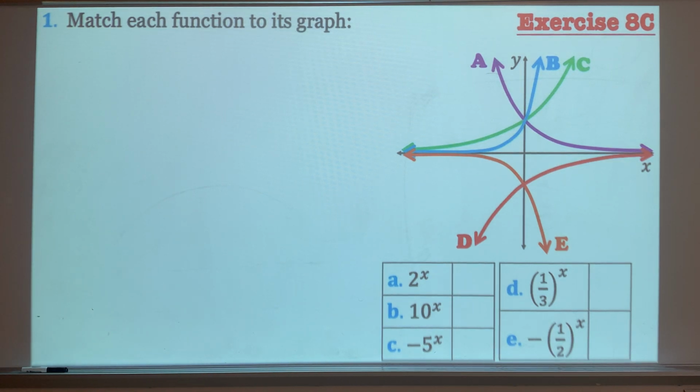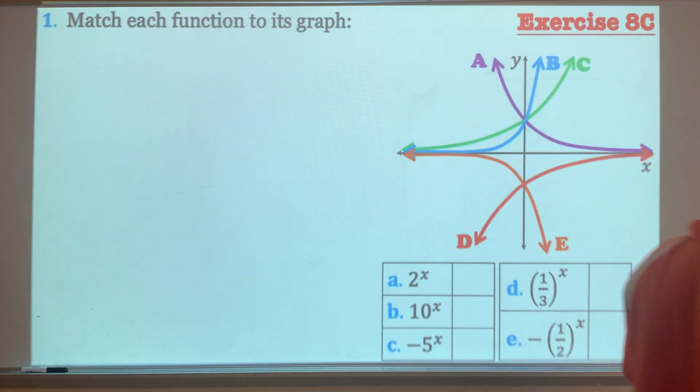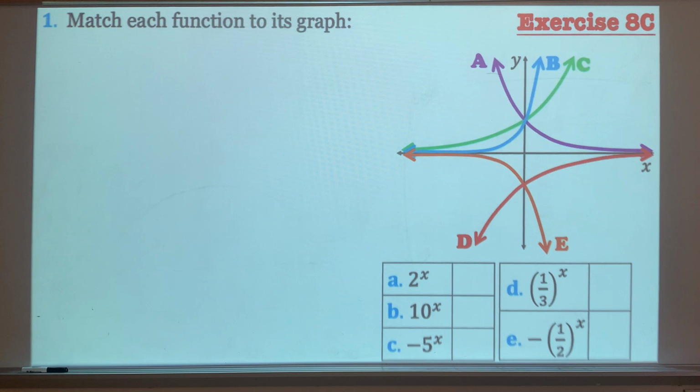We're going to get back to that. So we're going to start with an easy question, number 1. Actually, 1, 2. We're going to start with a bunch of easy questions. So number 1, first question: match the function to the graph. Go. You're going to have to use each piece of each function to do this because there are no real numbers here. So I'm going to give you some hints.